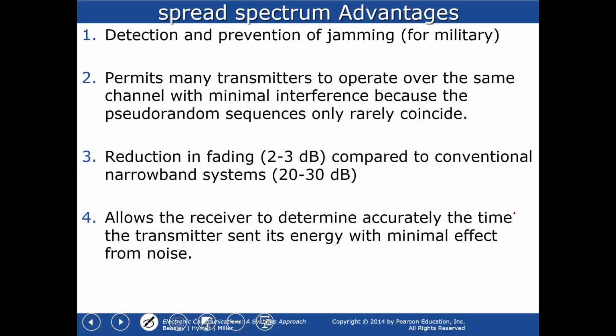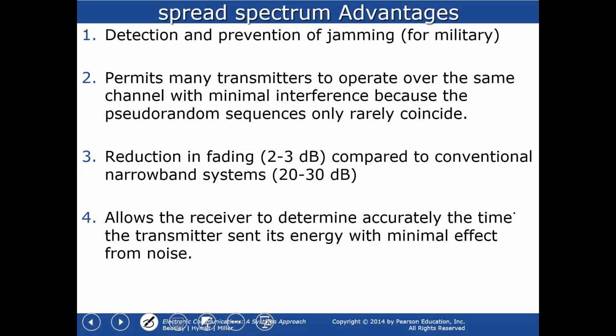Your second advantage is that it will permit many transmitters to operate over the same channel with minimum interference. We're using the same channel, the same bandwidth, at the same time, and no one's interfering with anybody else because I'm generating a random sequence for each user. And it will rarely coincide that the generator randomly produces two sequences the same. So we can say that it's a very minimal error.